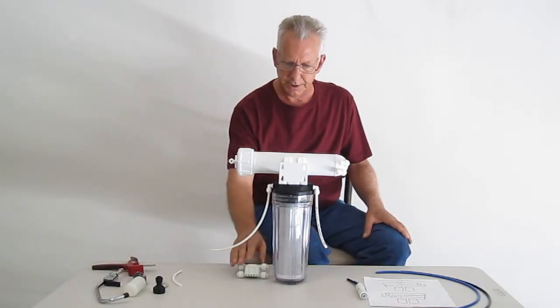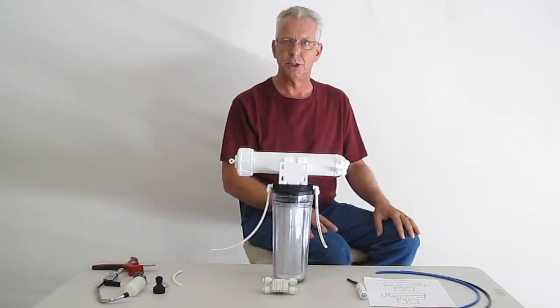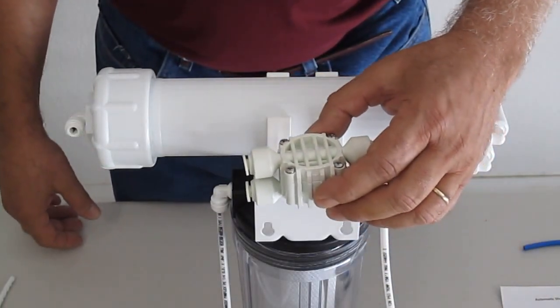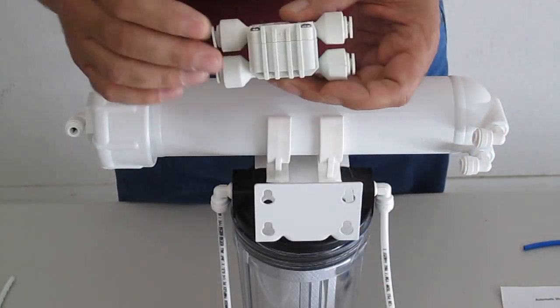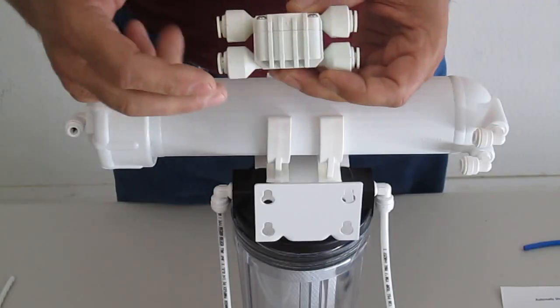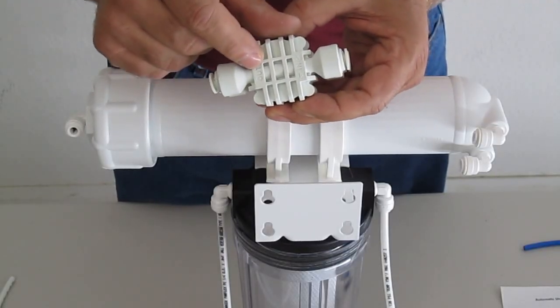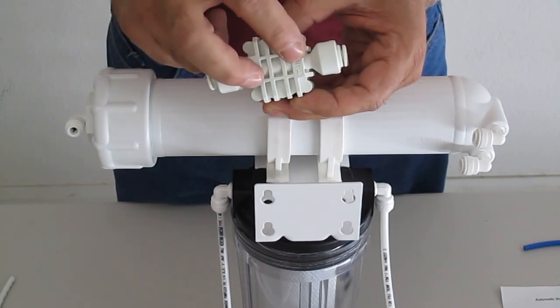So let's go ahead and dive right into this and show you how this is installed. Now if we take a close-up look at our automatic shutoff valve, you're going to see the valve is divided in two. One side is the high side. Now that's going to be where you see the in and the out. It's going to be printed on that side of the valve.